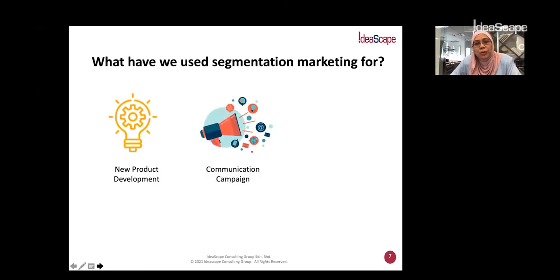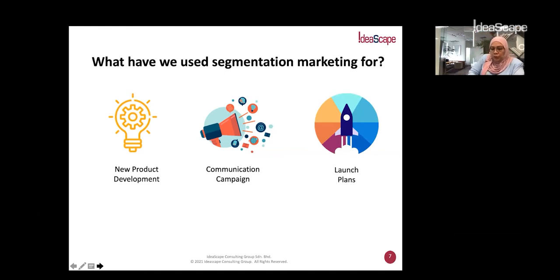Yeah, we've also used it in communication. A case in point is what Zaki had last time, when we wanted to refocus or retarget the product from the Chinese segment to the Malay segment. We wanted to understand better what it is about parenting that drives Malay moms, what success means for her in raising her children. What's the ultimate goal for a Malay parent? Representing that in the communication campaign and messaging helped to sharpen the message and make it more relevant to that particular consumer segment.